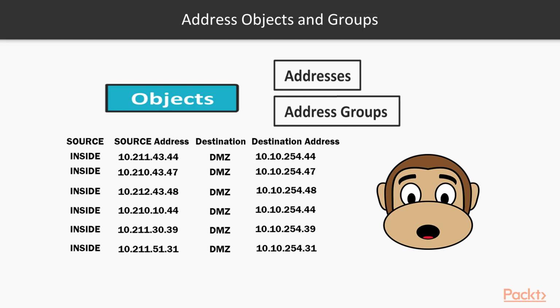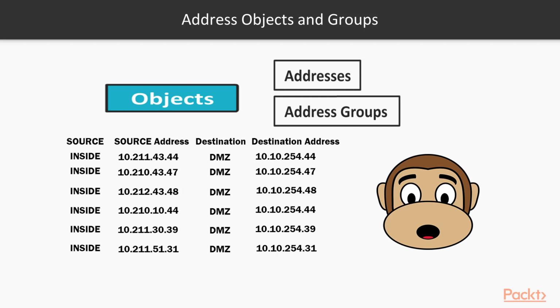You wake up at 2 a.m. in the morning after that nice phone call from the Network Operations Center telling you that the SQL services for the web application are down. You log in to the firewall and you take a look at that beautiful policy table, and you will look like the picture on your right. Yes, you're gonna be astonished because you will not know at 2 a.m. in the morning which one is the SQL server.